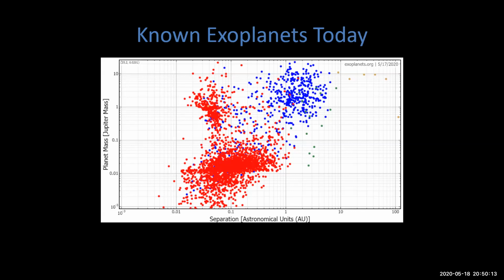And then this graph is showing again kind of the separation of the planet. So that's going to tell us whether it's in the habitable zone or not, depending on what star it is. It's also telling us the planet mass compared to Jupiter. So Earth is around that 0.01 line, about 1% compared to Jupiter. And so we found a lot of planets that are smaller than Earth, a lot of Earth-sized planets as well, a lot of super Earth planets. These are all interesting targets to continue looking at and exploring further.